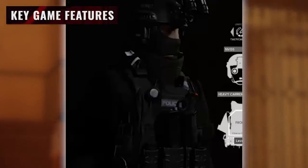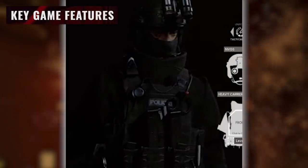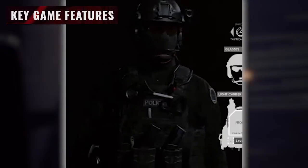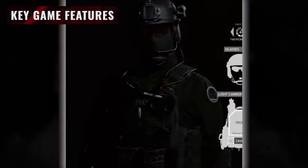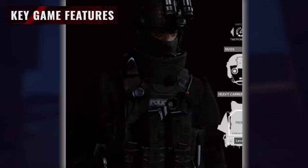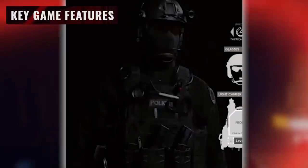I'm guessing they got a command to check mags or something like that. Then it shows a menu of what they have equipped. It looks like you're able to put on night vision goggles and a heavy carrier — I'm not sure if that just gives you more armor or lets you carry more things. Then it switches to the next guy and it says glasses, so we have the option to switch between glasses and night vision. Below that it says light carrier. And yeah, it basically ends with that. So we get some kind of character customization — I'm trying to figure out what it says up at the top right: uniform tactician, uniform tactical. I can barely read it.